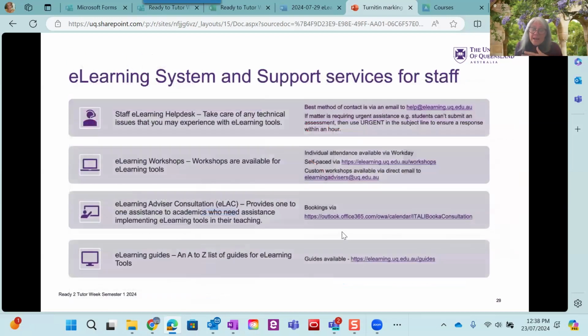Your course coordinator has access to us for consultations if they want to organise a custom workshop for all the tutors, especially in some of the business courses, science courses for first and second years. You have massive HAS courses, you have massive amounts of students, sometimes 20 tutors. So if you want another consultation, a custom workshop situation, ask your course coordinator and we can provide that as well.